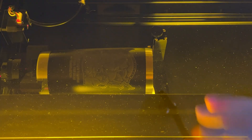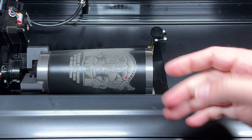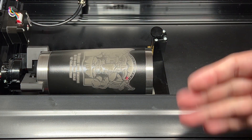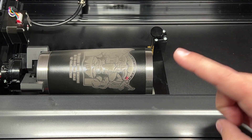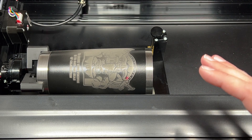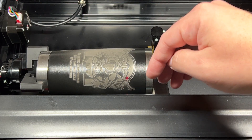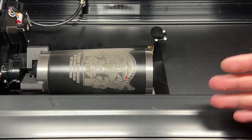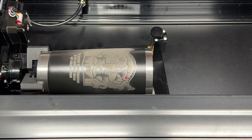So as you can see, we are done engraving. We're going to lift the lid and reveal what it looks like. As you can see, there is a nice silver result with a bunch of dust on it — we're going to have to wipe all that dust off. Sorry for moving the camera so much during that engraving, but I wanted you to see all angles: the actual laser head, the back of the laser head, all in action at once.